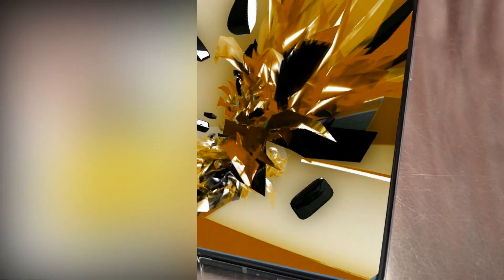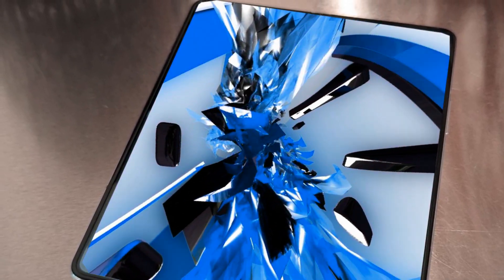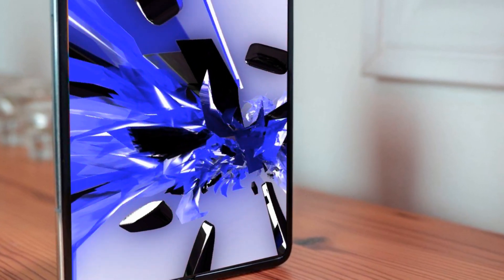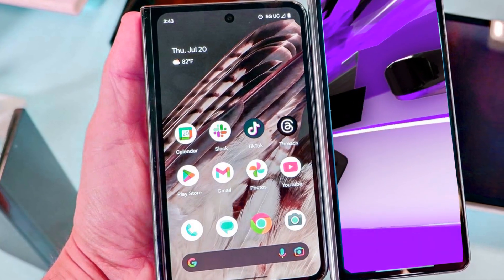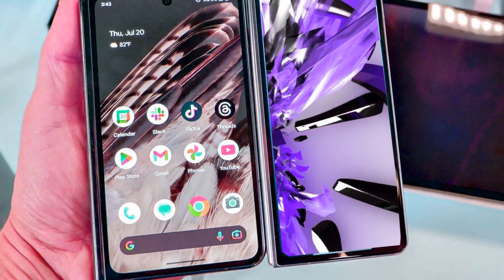As always, there are hopes that Samsung will come out with a more affordable foldable. The Galaxy Z Flip 5 is currently the cheapest option at $999. A rumor this past summer hinted at a Galaxy Z Fold FE debuting in 2024, but Samsung has dismissed rumors that it's working on a foldable in the $400 to $500 range.